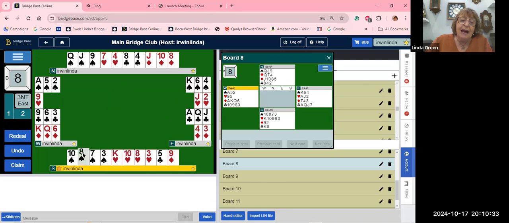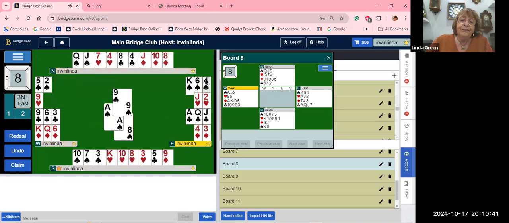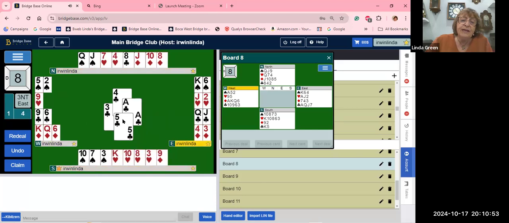So they're going to come a spade and hope partner gets in. Well, it's never going to happen because their partner's never getting in. And now you can run your tricks. So you now go for your clubs. As long as you protect that jack of hearts, it's the same principle like the other one.